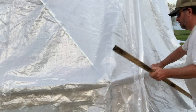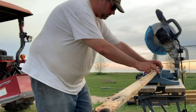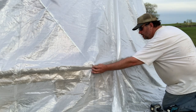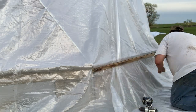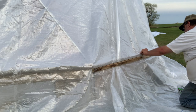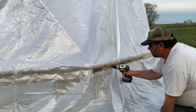Here you're going to see me putting the second furring strip on. The first furring strip is under the plastic. This is the second one that goes over top of the plastic and butts up to the first furring strip. This creates an enormous amount of even, stable pressure on the plastic so it won't tear. The big thing you got to watch out for is pre-drilling your holes. These furring strips are pretty thin and if you don't pre-drill, the screws are going to break the wood. But by taking a moment to pre-drill, they hold incredibly strong — even in the highest winds.